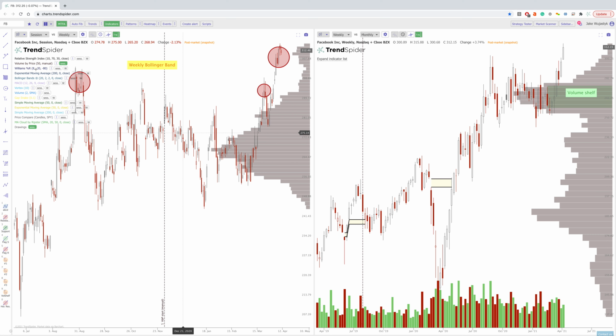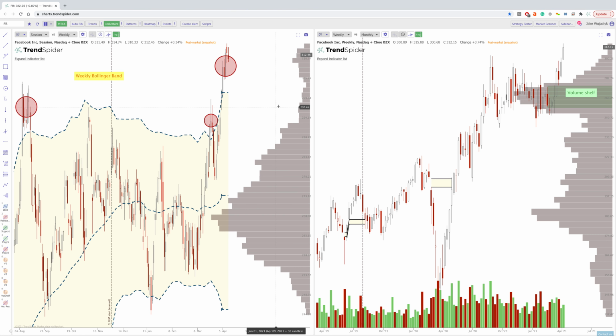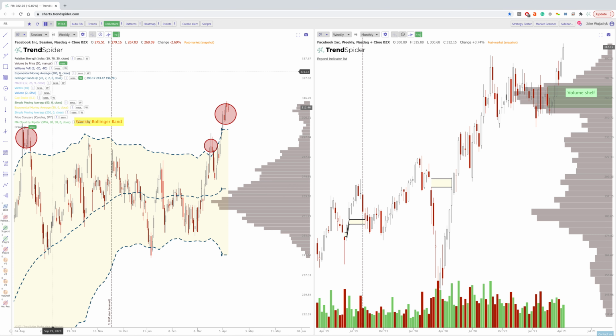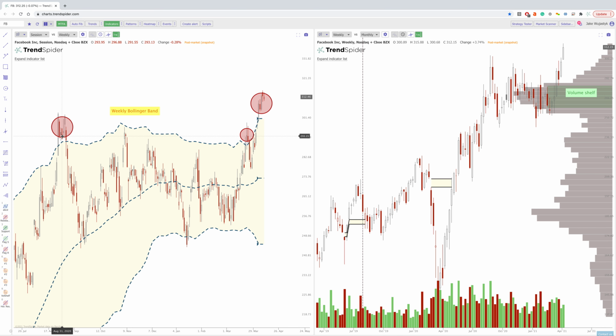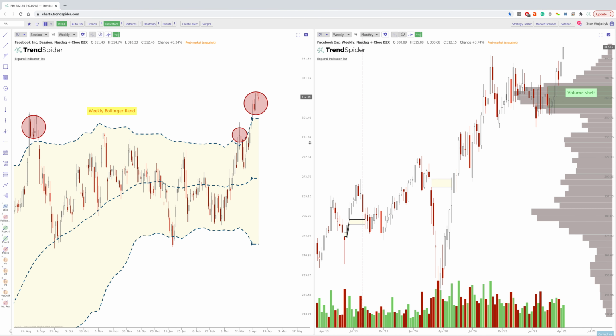We're looking at the daily chart right now, but if we overlay the weekly Bollinger Band, notice what happens anytime the price gets outside of this upper band. You'll see here that we did have this same type of move in August. What happened? We went straight through that upper band and then literally crashed right back down, and that seems to be exactly what's happening right now.